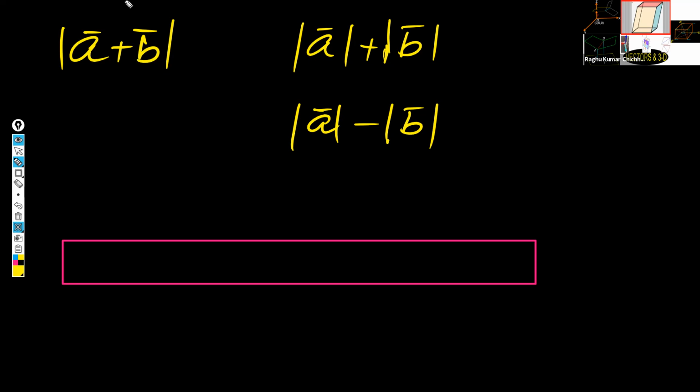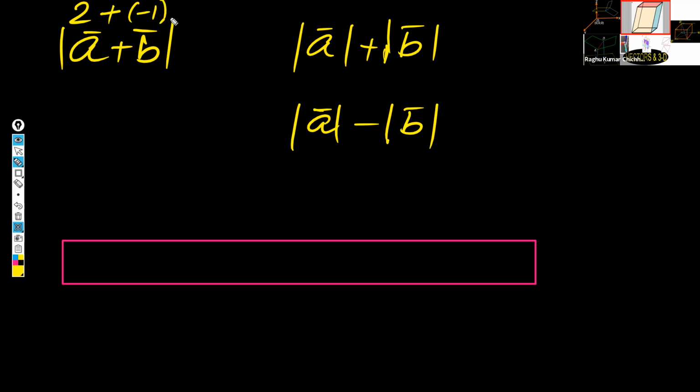Then how to do this? Very simple. Please listen carefully. We will remove the vectors and understand this through the real number system. I'm just taking A bar as 2, because I'm giving you a hint to remember this. Let us understand this as 2 and B bar as something like minus 1.